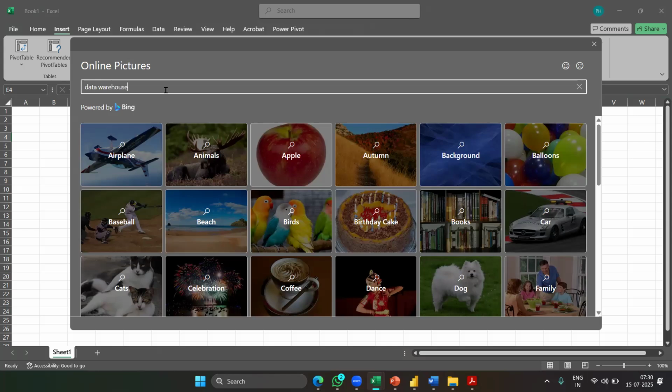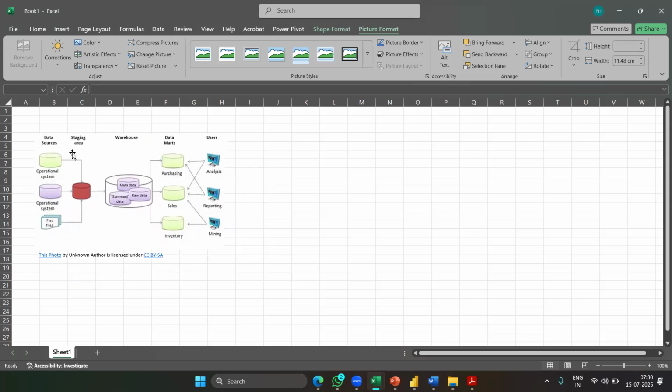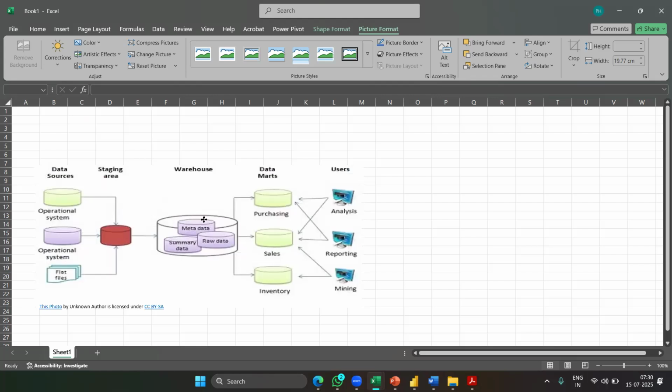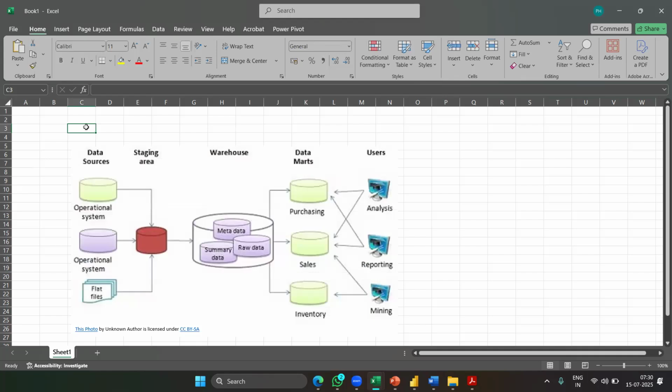Data warehouse. So I'm going to get the basic one, which is simple and easy to understand. This is a simple diagram, an age-old diagram, but it is still intact, like Newton's laws, right? Whatever technologies we are seeing in today's world, Newton's law, which we learned in the early 19th century, is still intact. Similarly, whether you are using Microsoft Cloud tools, Google Cloud tools, Azure or AWS, whatever it may be, the underlying concept is still intact. What it says is that I have operational systems on the left side.